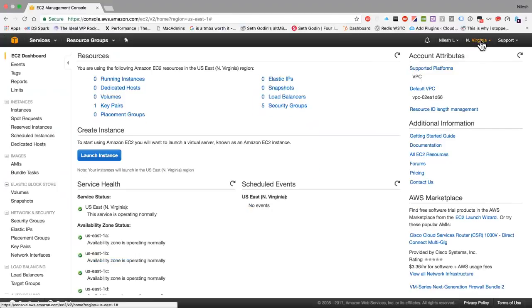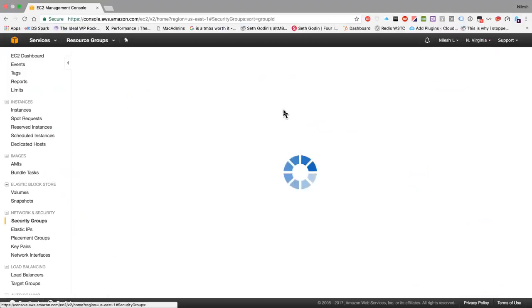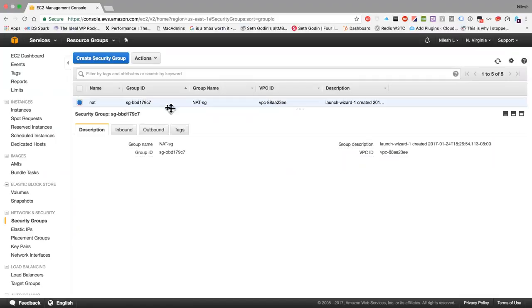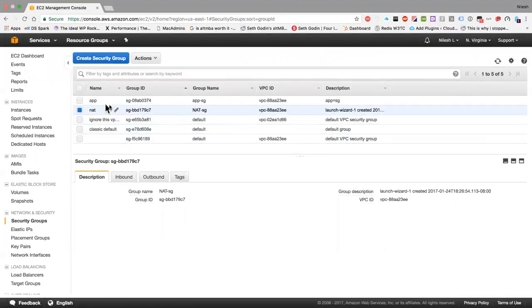And let's go look at an example security group, as we may have a bunch of these. So I'm choosing one region here, a Virginia region, and looking at some example security groups. So here is one. It's called the app or the NAT, or one of those two or three that we created the last time. Like we created this NAT security group as an example. So in that security group, we have a unique ID, and then a collection of rules.